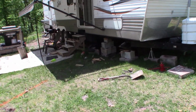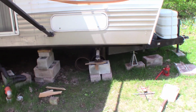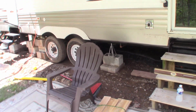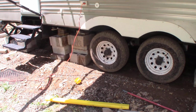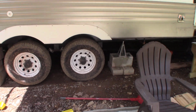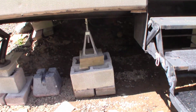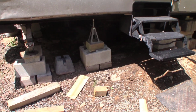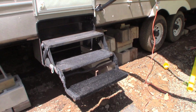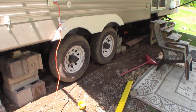Well, you talk about not being pretty, but functioning. Stabilizers. I got some blocks set up pretty good. It's not going anywhere. As I said, it's not pretty, but it's there, and it's not going to move. I think I just want to do this back stabilizer on the other side over again, and it should be it for this.